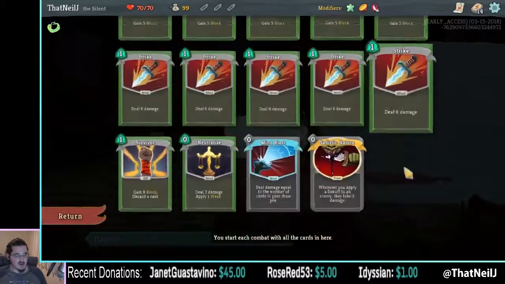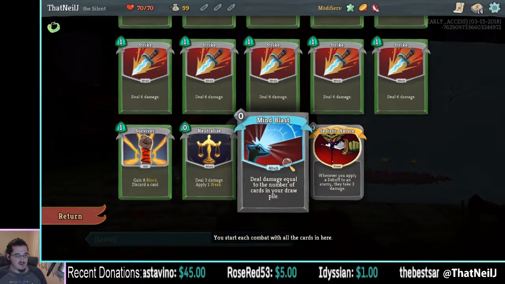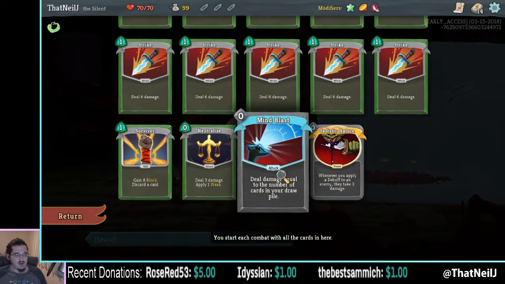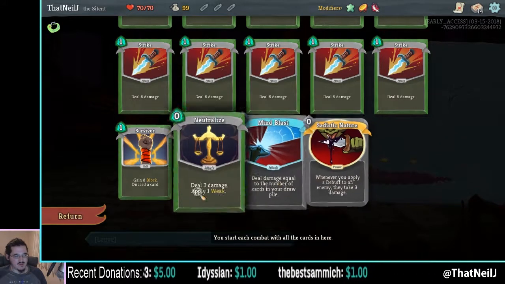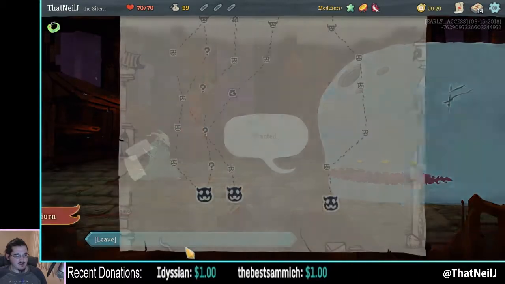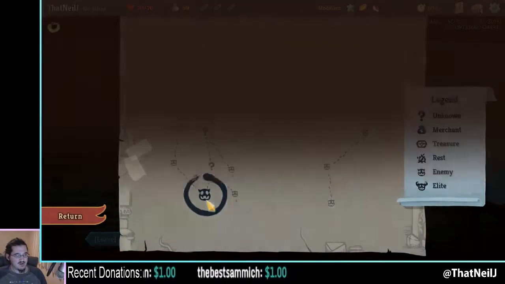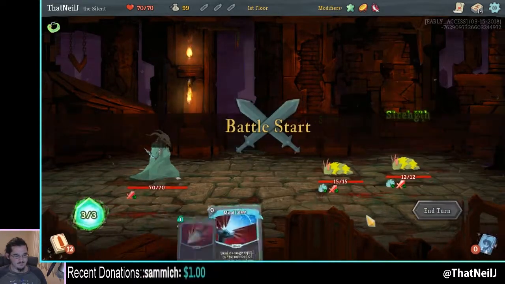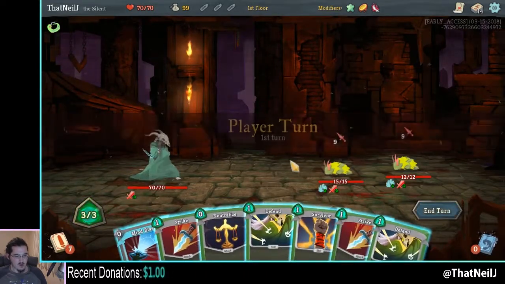Sadistic nature, huh? I want a big deck, and I want debuffs. Interesting. Okay.